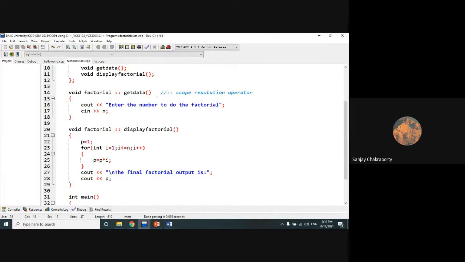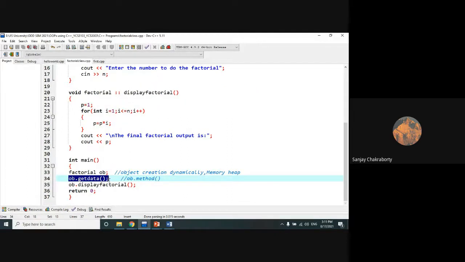The compiler will check whether the method has been defined or not. Yes, it is defined, so it will execute the method and return back to the end of this line. Then for the next line, another method is called, so it will again go to that method definition, execute all the statements, return back to the end of that line, and then encounter return 0.